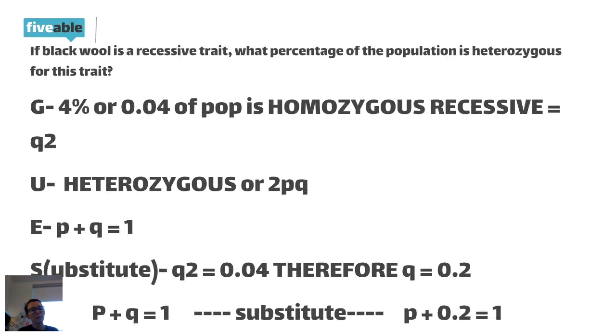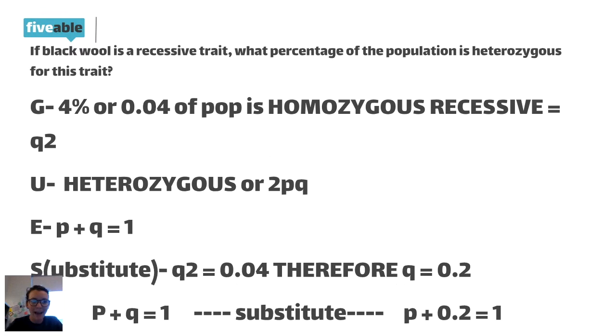We have this equation, p plus q equals 1, okay? So now we can find p, right? If p plus q equals 1, p plus 0.2 is equal to 1 then. And if you think about it logically, because some people just like to actually think about what they're doing, okay? If 20% or 0.2 of your alleles are recessive, then the other 80% must be dominant. Otherwise, we have aliens in our presence or something crazy is happening, and that's just not happening. So 20% is q, then 80% better be p.